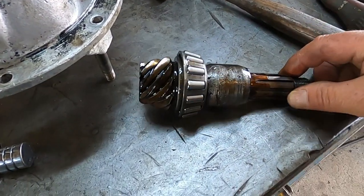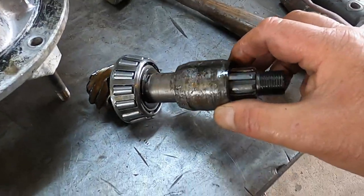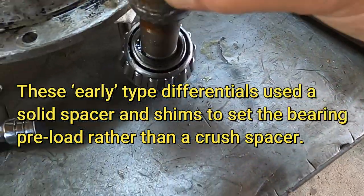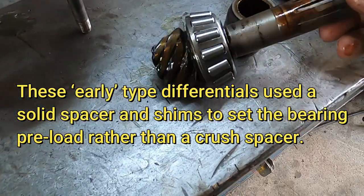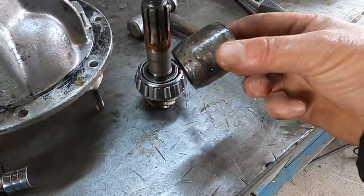Bearing clearance on this one looks like it's been made up with very much like a homemade spacer and some shims to get the clearance, rather than a collapsible spacer.